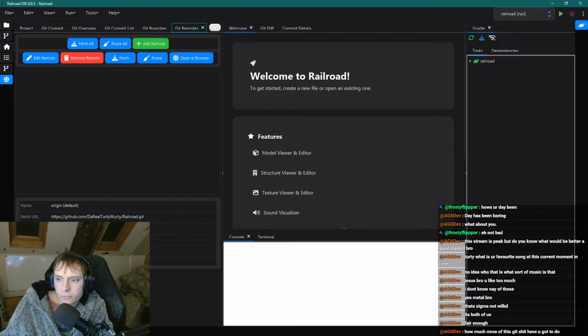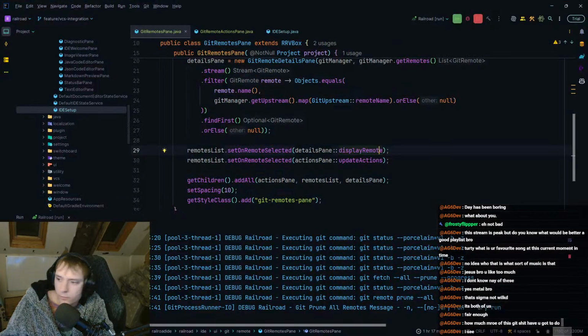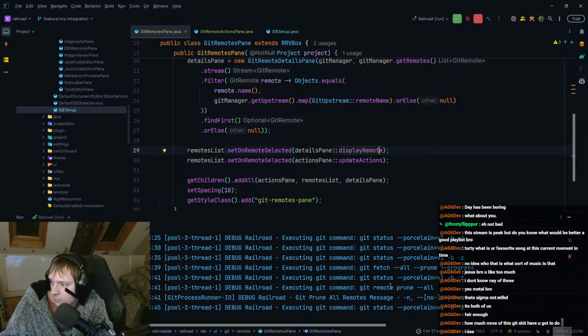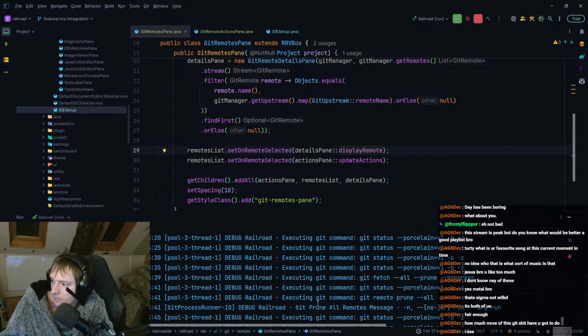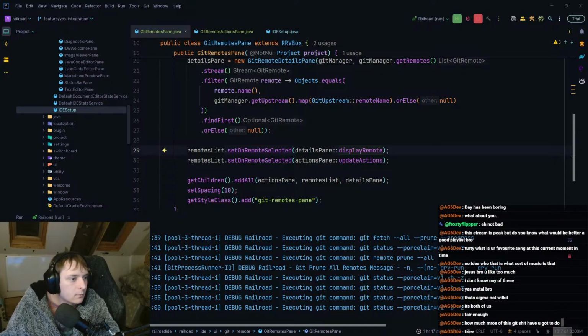So default branch. Don't know that's actually true, but sure. So fetch all, yeah, that should do that. Prune all, I don't know what those are doing. Prune dash all, yeah, that should be fine, I think. Fetch all, probably fine.